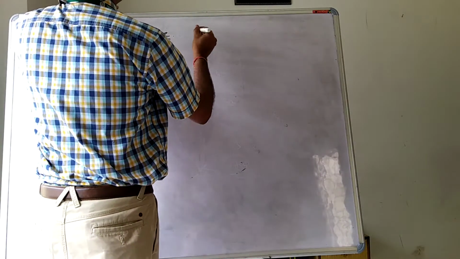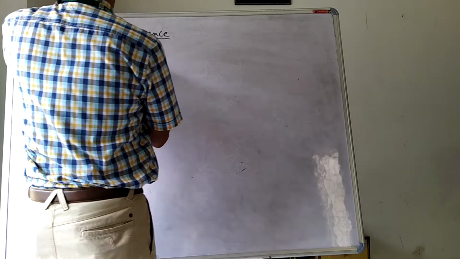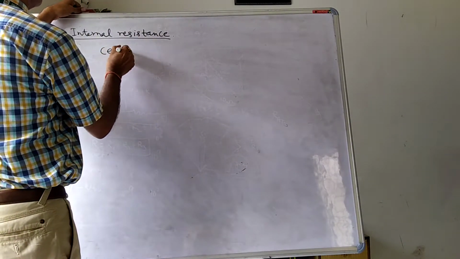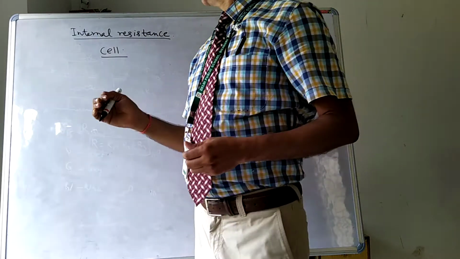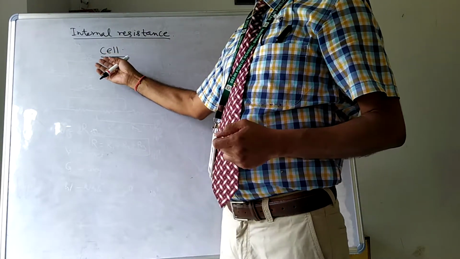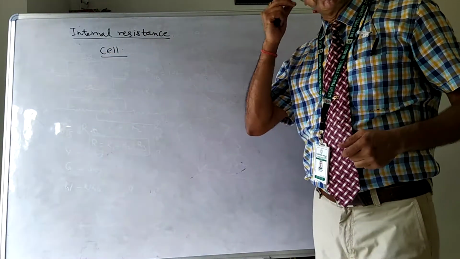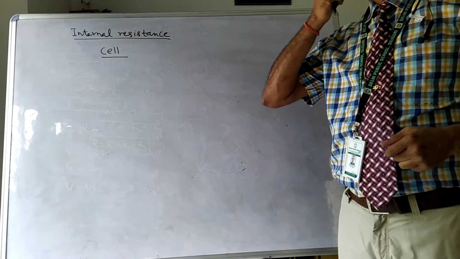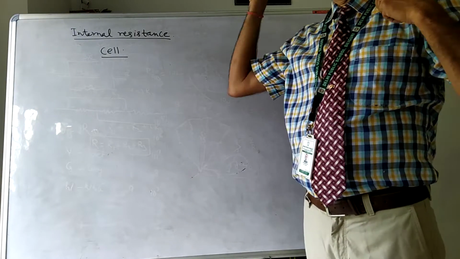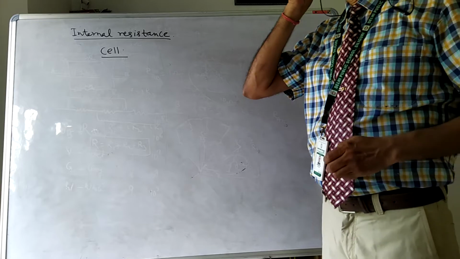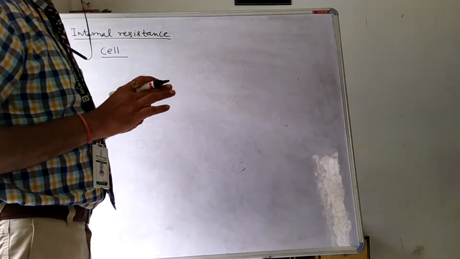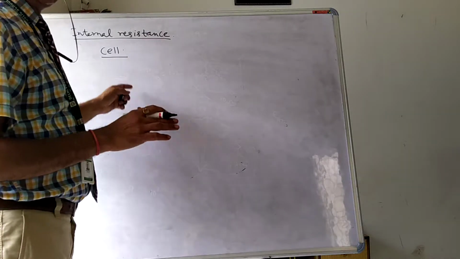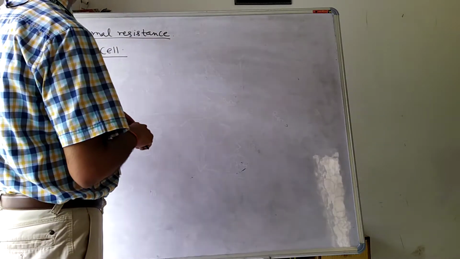We know that a cell is the source of DC current, or we talk of a battery eliminator. When there is more than one cell, we call it a battery, and if it is single, we call it a cell. These are the sources of DC, direct current. Direct currents are unidirectional currents. We don't have fluctuation, we don't have positive and negative values.